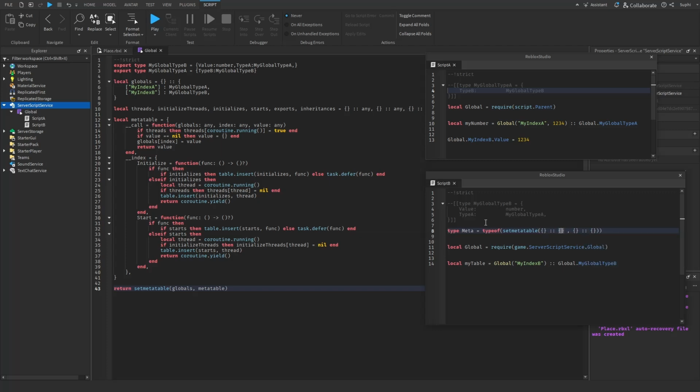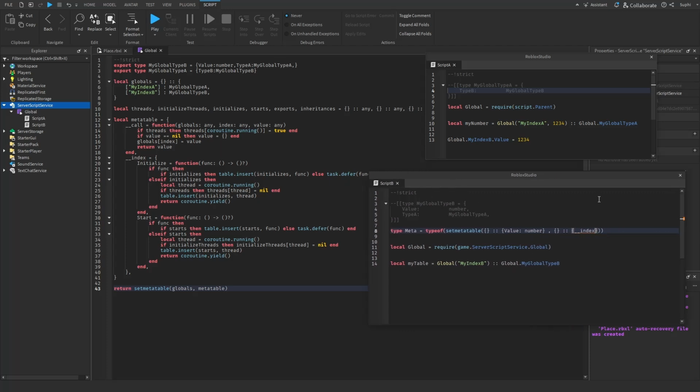And then we would place anything inside of here. So we might have a value that is a number, and inside of the metatable, we may have __index, which is equal to maybe another table.